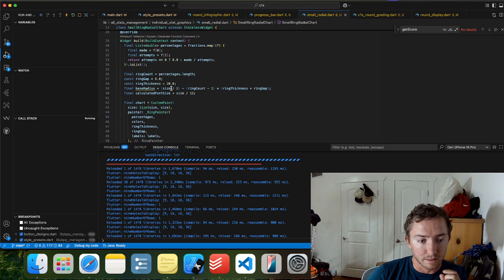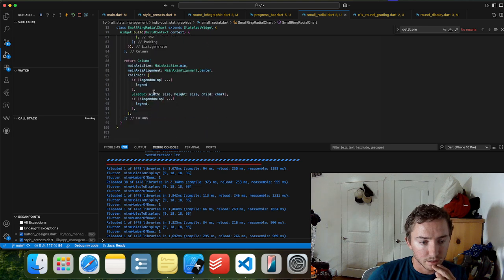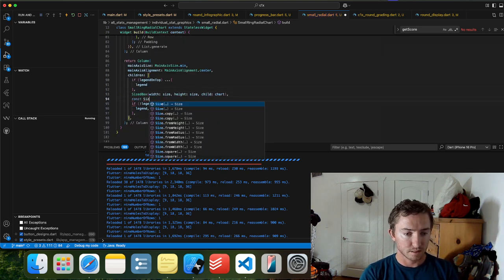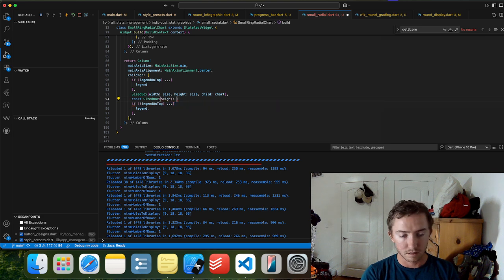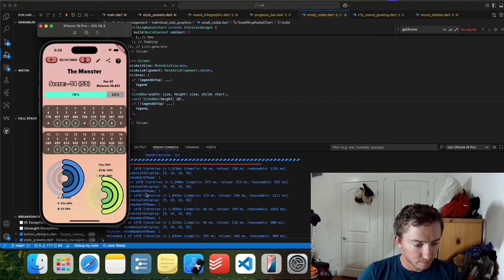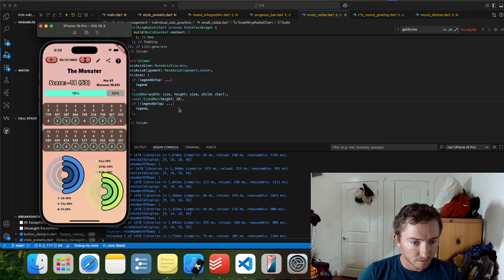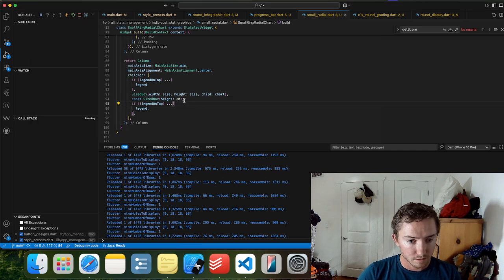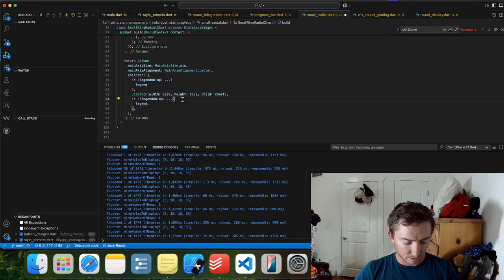Okay, and then on that radial, let's add a const sized box, height 20. This actually needs to. Gotta go within here.